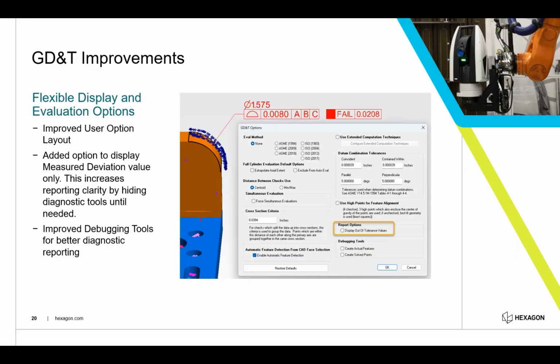We also spent some time working on debugging tools. So we have a couple of tools in there to allow you to generate points or solve geometry based upon whether or not a feature works as you intend. So what we're trying to do is help not only just do inspection effectively, but understand when a feature fails, what it is about the feature that went wrong, and then try and understand what needs to be done to correct that process. So that's a pretty significant advantage. We've been working to improve those things, and just wanted to share that with you.